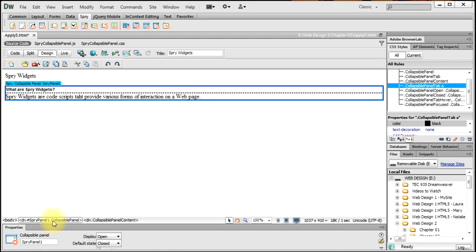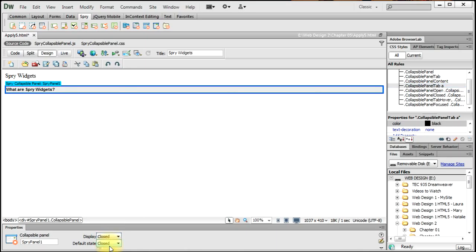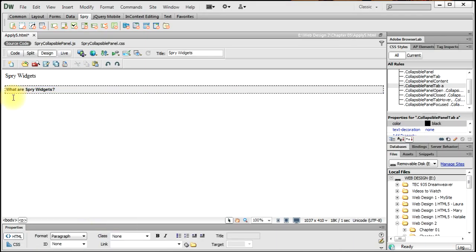Okay, so you can go ahead and make sure you click on this div tag down below and that your default state is now closed. And your display is also closed. Okay, click underneath. We want to insert another Spry collapsible panel.